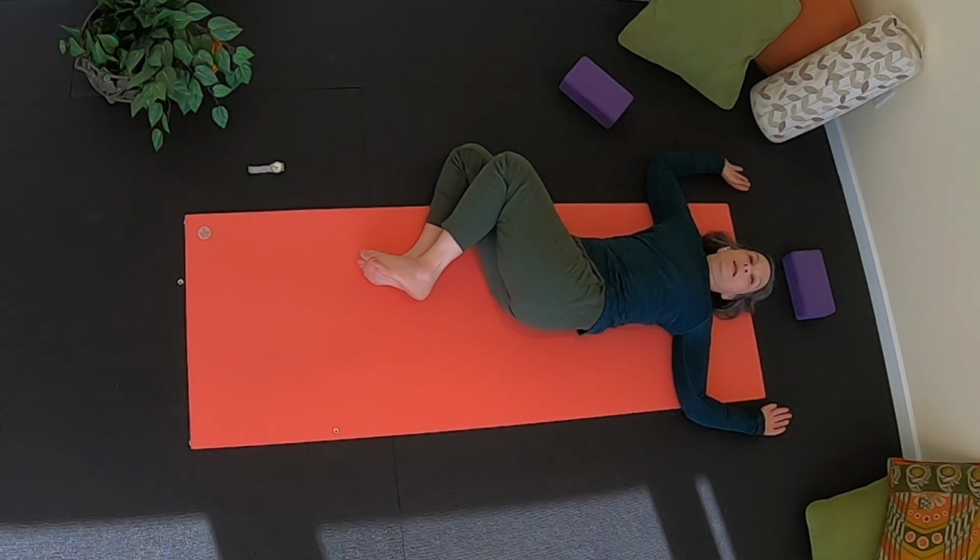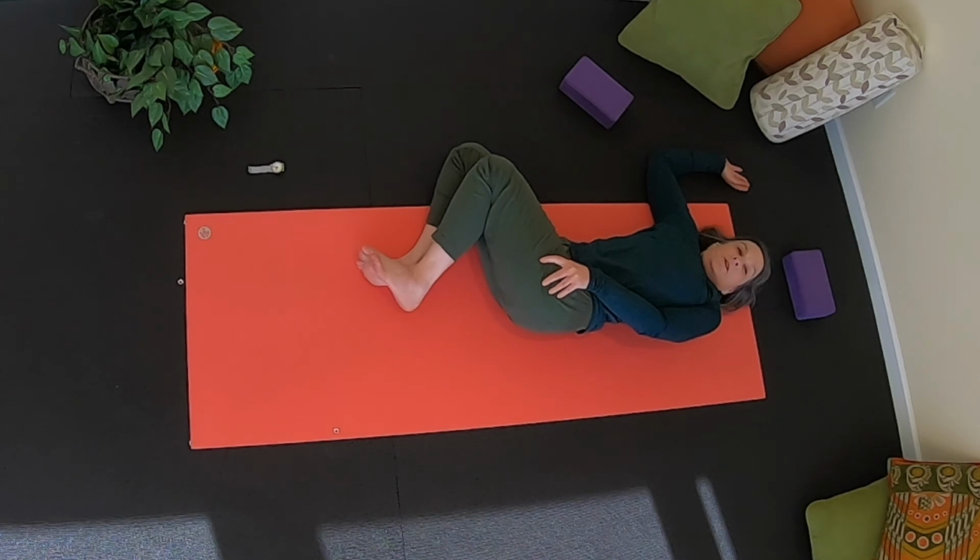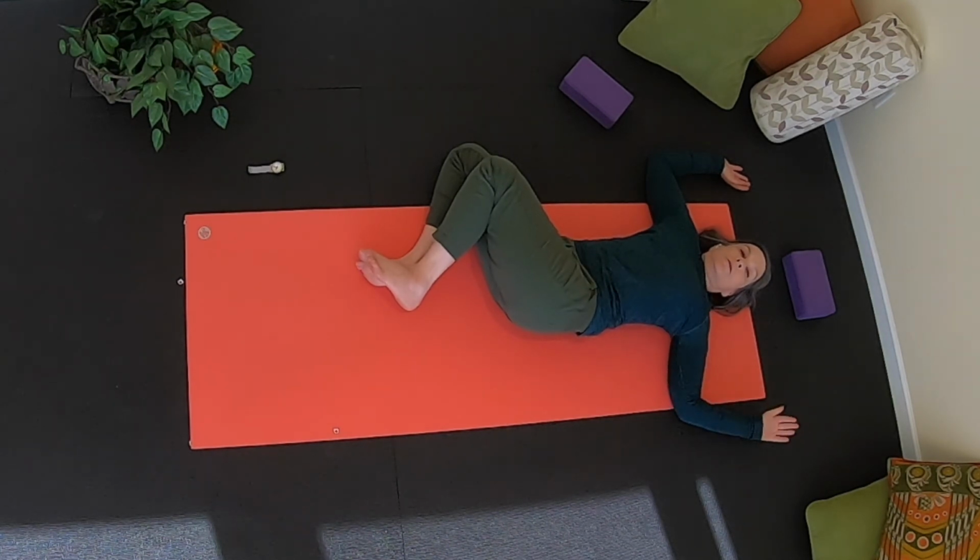Try to see if you can't let go of whatever you're holding on. Left hand can now reach for that left top of left femur. Push it away so that you have more space on your left side. And then come back to scarecrow arms and back of your heart. Relax.